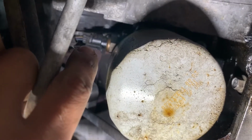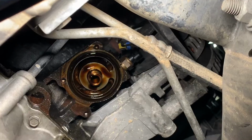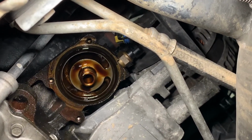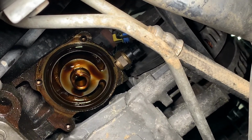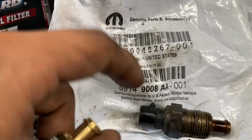Here is your oil pressure switch right here, located on the oil filter. Remove your oil filter to get to the pressure sensor. Here's the old one I got out. Here's the new one. That's the part number for it.